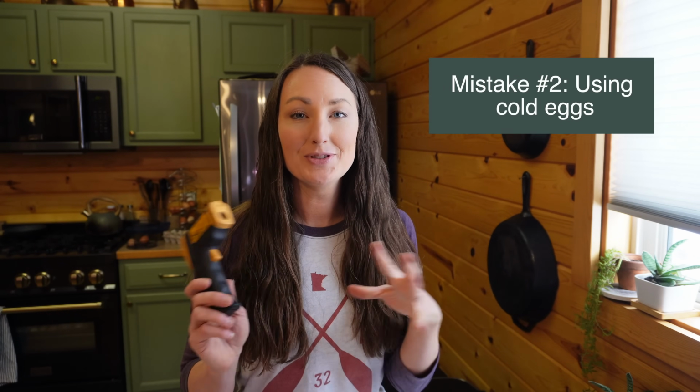So the second thing we want to be paying attention to is temperature of those eggs. You definitely don't want to be incubating any eggs that have been in your refrigerator. And if you live in a cold climate like I do in Minnesota, it's still pretty cold out. So if you're not getting out there to the coop every hour or two to get them fresh, they could potentially get too chilled where they're not great candidates for incubation.